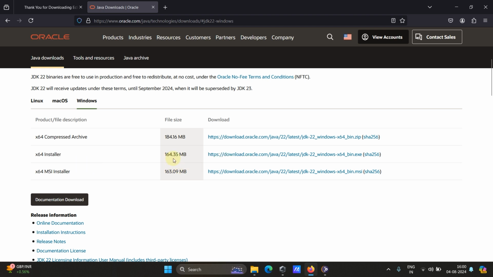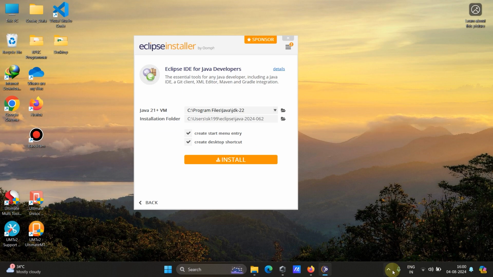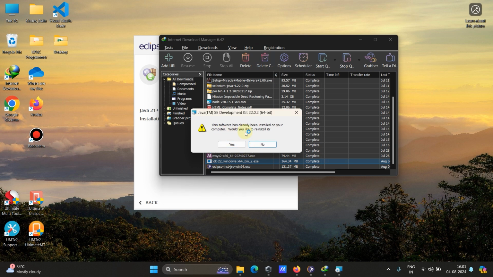This is only 164.35 MB. Click on this link and it will download the setup file for your installer. I have already downloaded it, and you may just install it by opening the setup file.